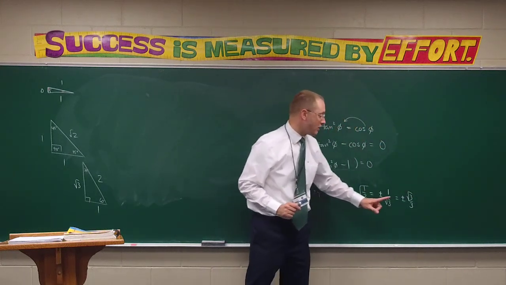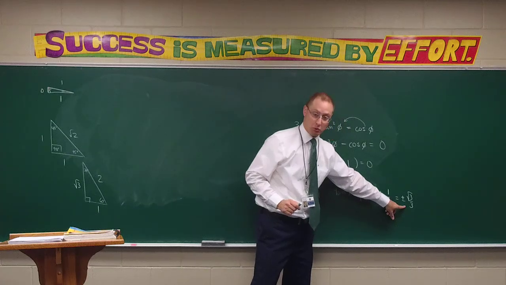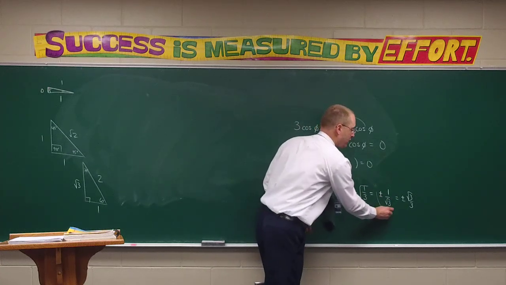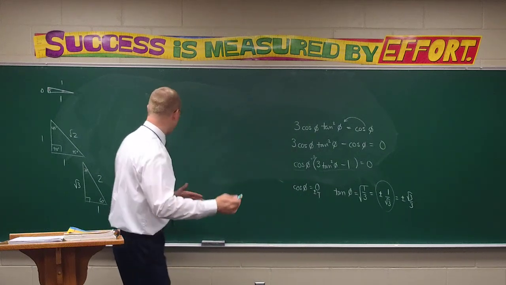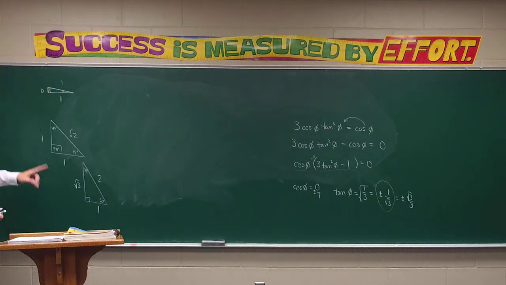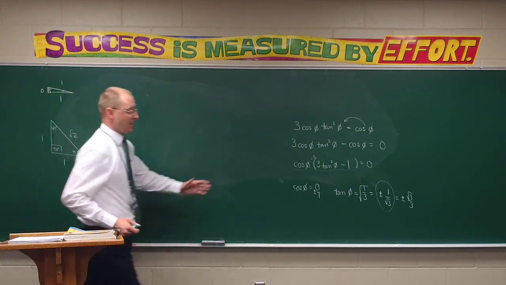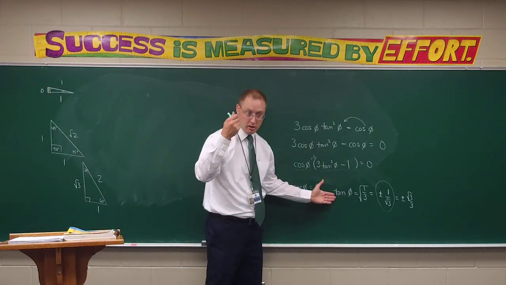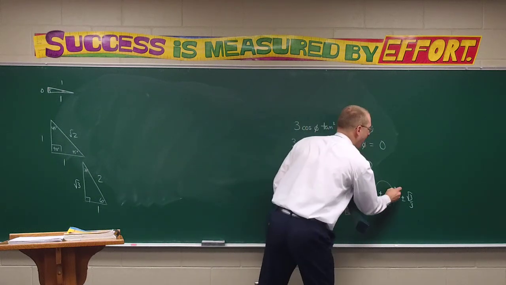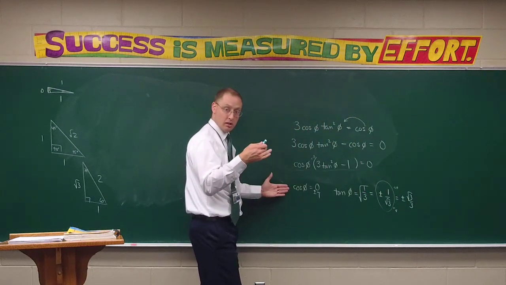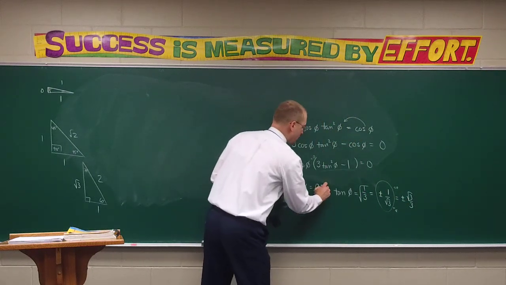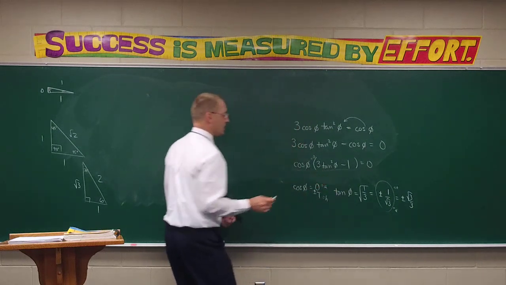Now, if you're a unit circle line diagram person, this works great. I do think this works better if you're a triangle person, and Quentin, that's the case with you, right? You do the triangles a little bit more readily. You're going to be better off leaving 1 over the square root of 3, so you can see tangent is opposite over adjacent, right? You can see the opposite, you can see the adjacent. Of course, cosine is adjacent over hypotenuse. So we can see the adjacent, we can see the hypotenuse.